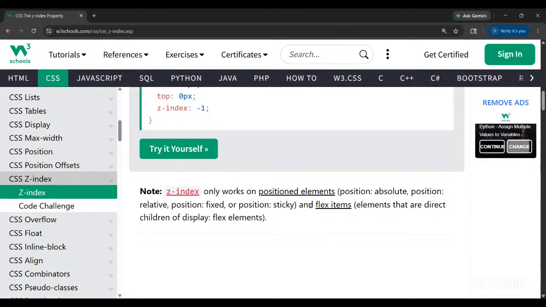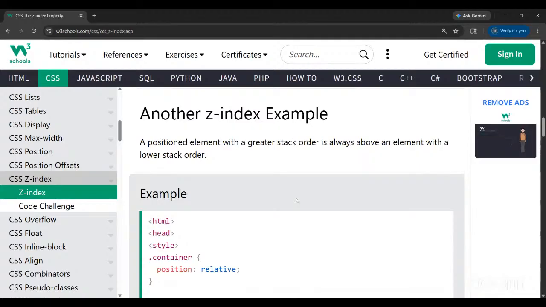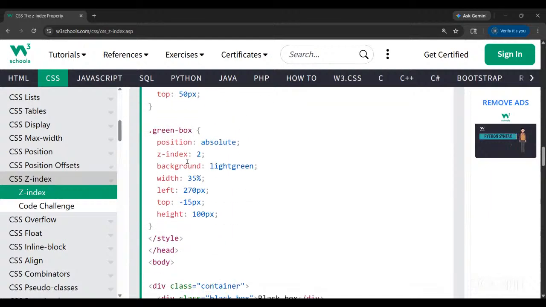Another z-index example: the positioned element with a greater stack order is placed above an element with a lower stack order.